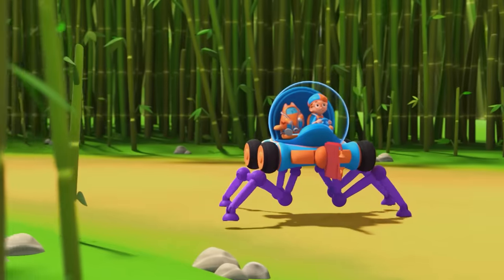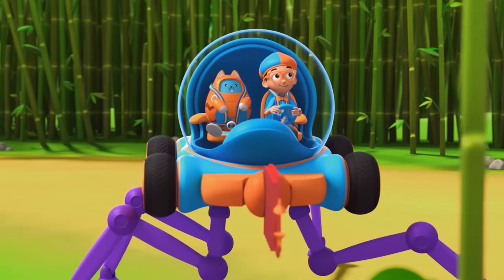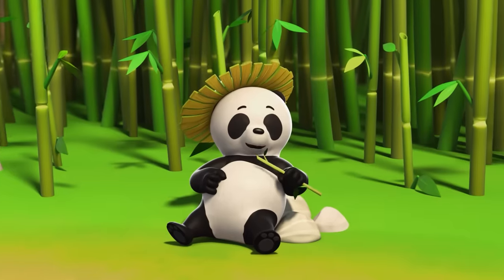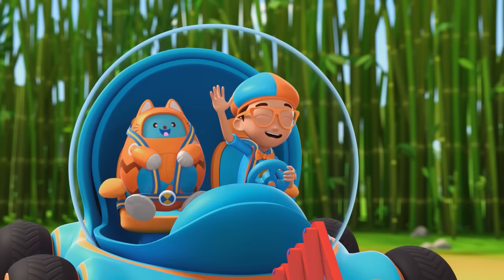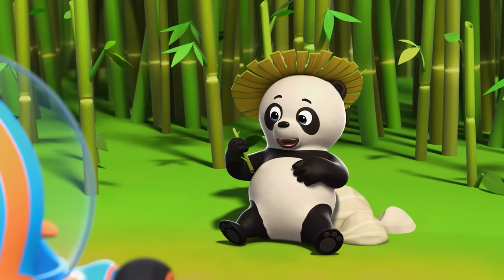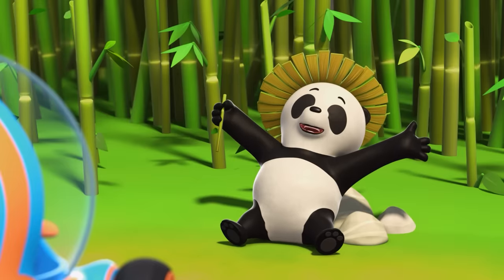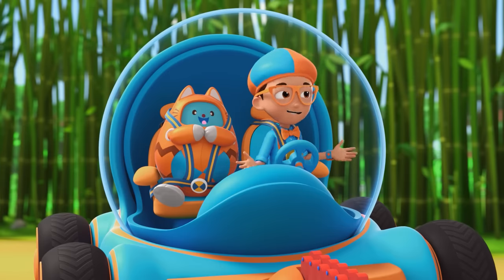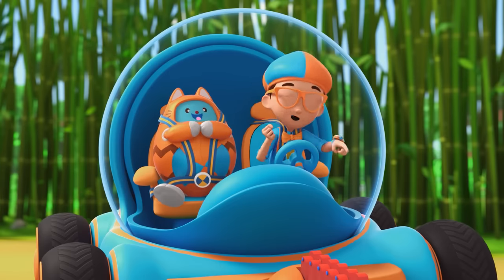The BlippiMobile is ready for adventure. Wow! This place is so green! They must get a lot of rain here. Yes, we do actually. Hey! It's me, Blippi. This is Tabs. Hello, I'm Bai, the giant panda bear. Glad to meet you. We want to know what kind of animals live in a rainforest. Can you show us around?